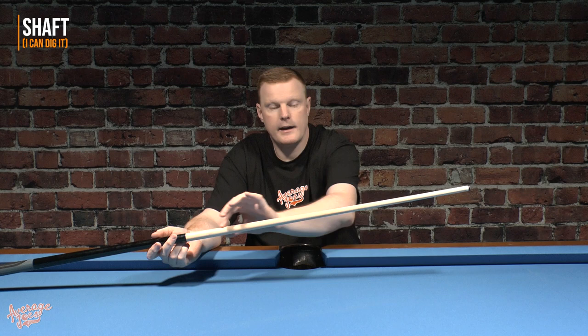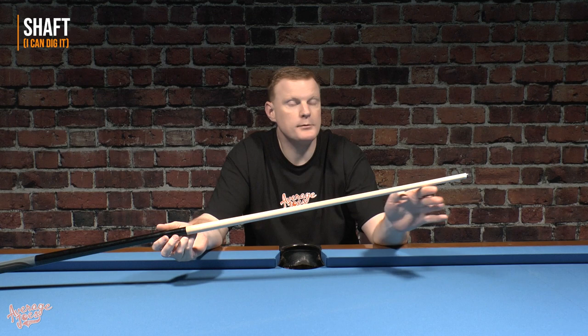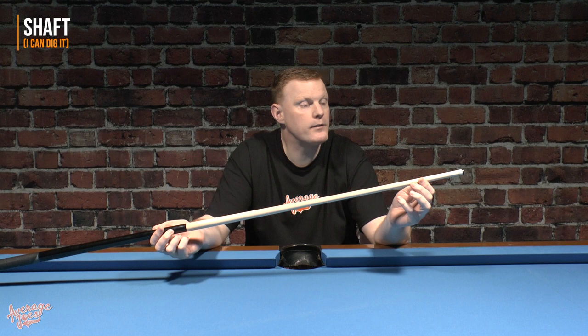Next, looking at the shaft. It does have a gentle taper starting around mid-shaft, which is quite long but quite nice to have on a break cue. Obviously you want to keep it as chunky and stiff as you can because you're trying to transfer a lot of power through that shaft. But it's still nice to see that taper — it gives it a more accurate, pinpoint feel when you're looking down the shaft. One thing I really really like is the seal they've used to finish the shaft. It's really glossy and really smooth. Especially if you're using a glove you get virtually no resistance — it slides backwards and forwards super easily. It's different to the kind of finish you see on other cues from the McDermott house, and it's really really nice. So that's definitely a big big bonus.